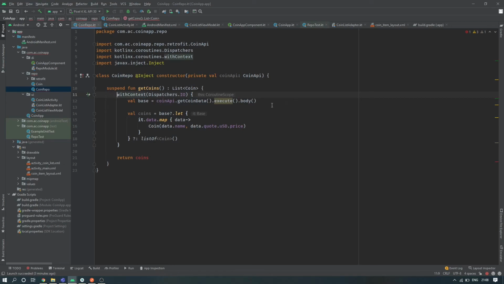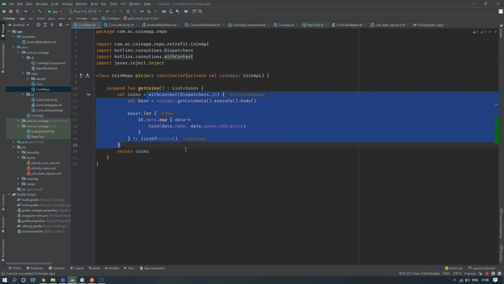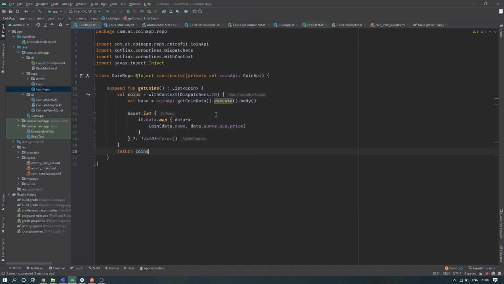So we can do val coins here, but instead I can just leave this empty. We don't need coins here because the last statement is the returned value. So now we are returning the coins and we are switching the context here using withContext. Now this code runs in the background thread. While this operation is in progress, the coroutine gets suspended. So this way the main thread won't be blocked. Okay, let's run and see, guys, now.